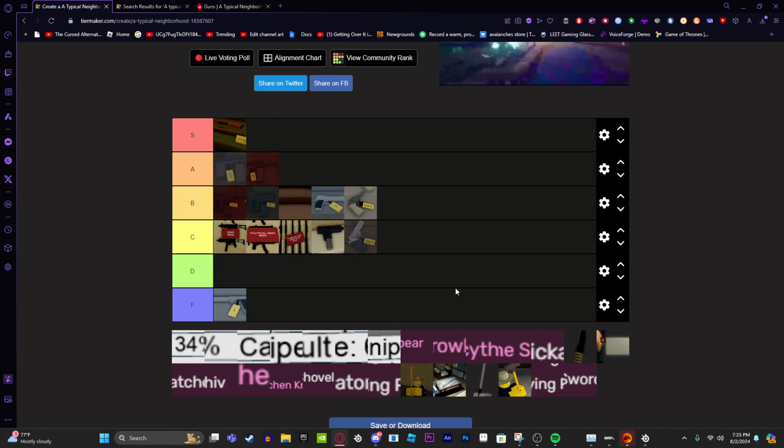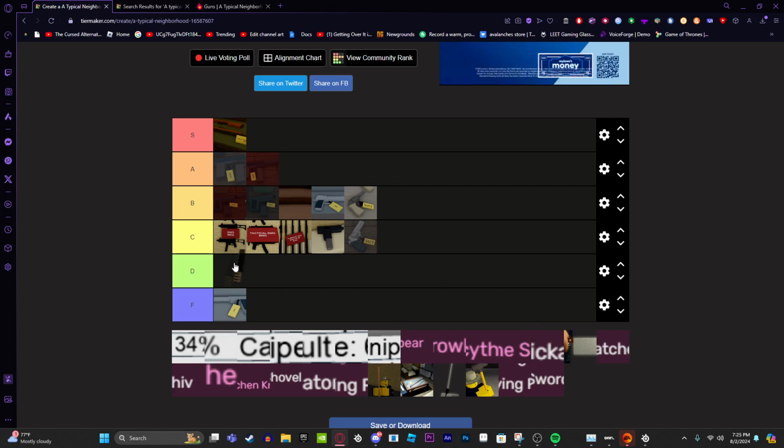Alright, so we're gonna do the melee weapons first. Alright, so combat knife. I wanted to say it's an F, because an F is like it doesn't really work at all. It works, but it works really poorly. D tier, really. I think the doctors carry this, so yeah, just D tier. It's alright. It's pretty shit.